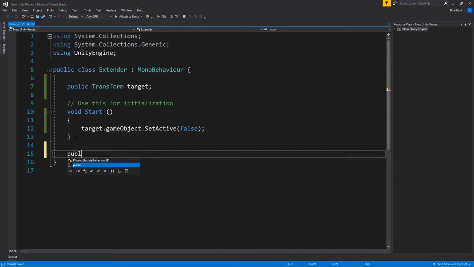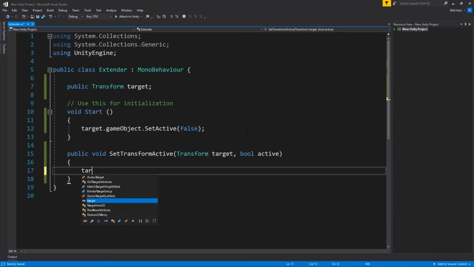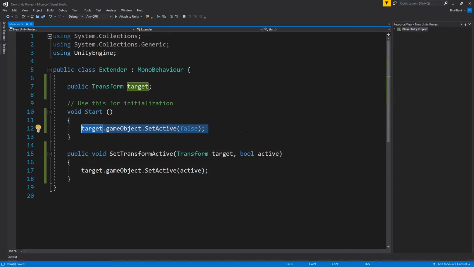Right, okay, so to continue, I'll show you the most intuitive thing we would do, which is create a helper function here, right? So public void SetTransformActive, right? So then we take a boolean active and then a Transform target, right? Okay, so now what we do here is we can say target.gameObject.SetActive. And you can see this is kind of getting messy, but it's a little bit more organized, right? So we can say SetTransformActive(target), and now we say false. Boom. Okay, so now we have a helper instead of our function. You know, we're not violating the Law of Demeter.